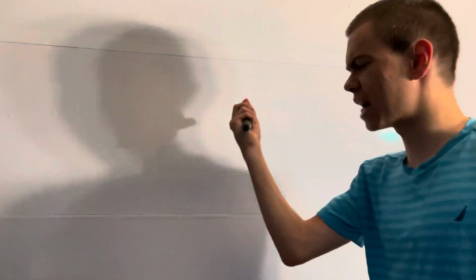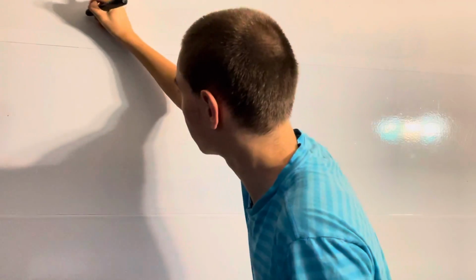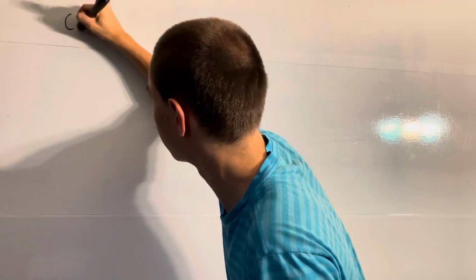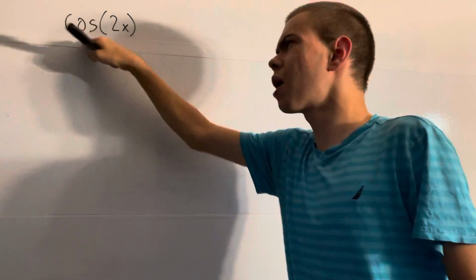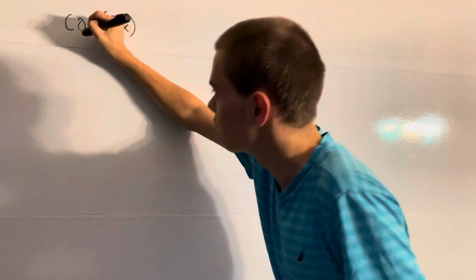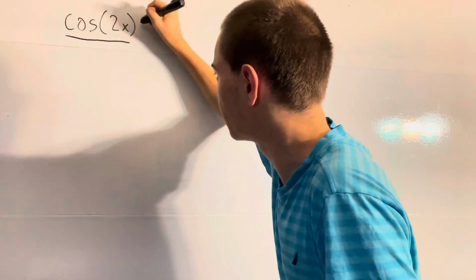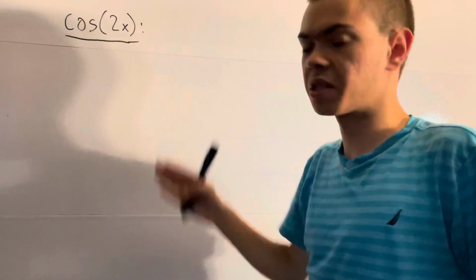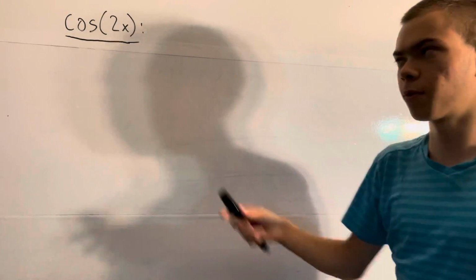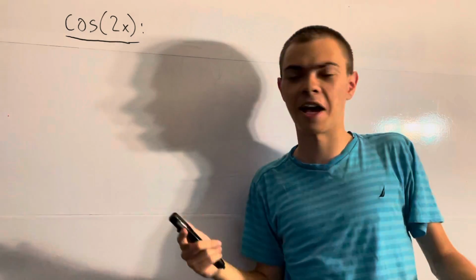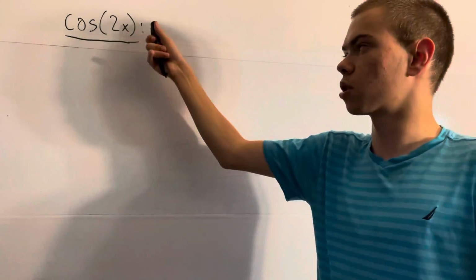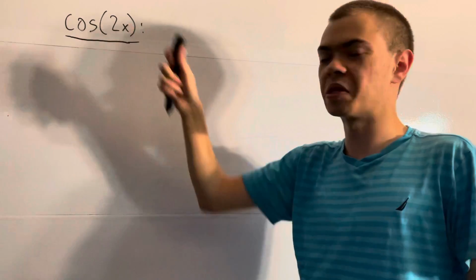In this video, we are going to derive the cosine of 2x. So pretty much what the cosine of 2x looks like is, obviously, it looks like that. So we're going to derive the cosine of 2x. What is another way that we could represent this? We're pretty much going to write the cosine of 2x in terms of sine x, cosine x, and stuff like that. That's the whole idea. We're pretty much just going to find an identical way to write cosine of 2x.